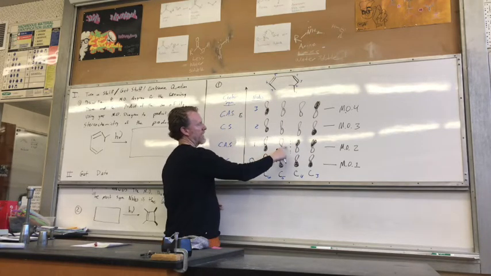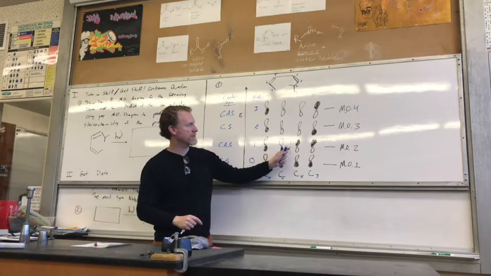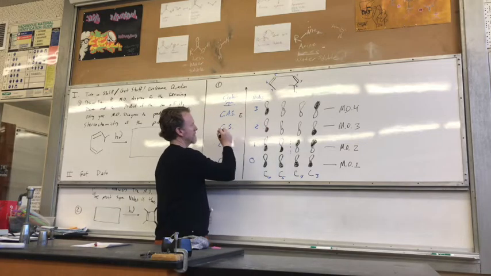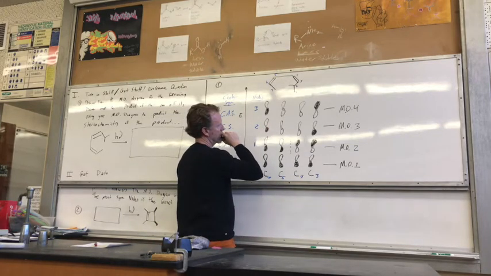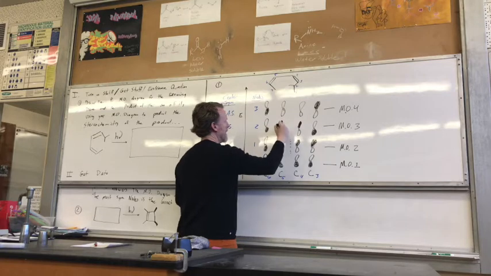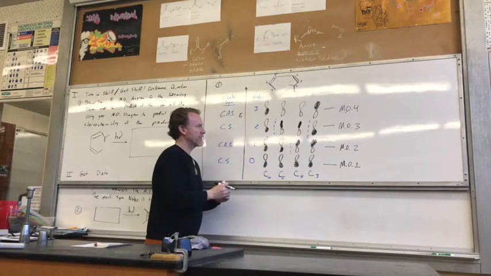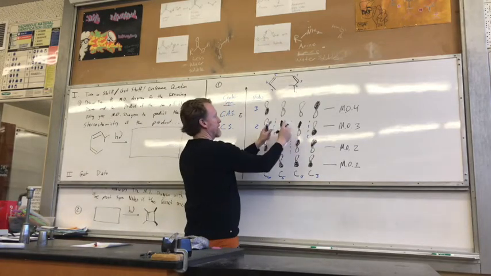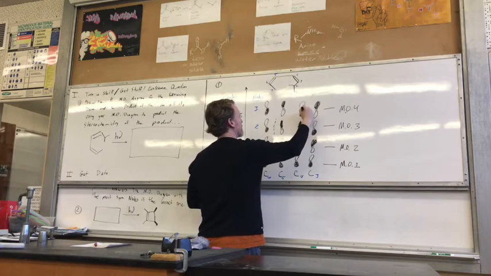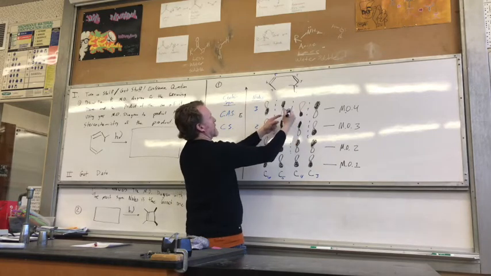So I have bonding, anti-bonding, bonding, 1 node, 1 node. Overall bond order of 1, minus 1, 0, plus bond order of 1, bond order of 1, 2, 3. Next one up, I need to go center symmetric, so I need 2 nodes. So I need to do the middle ones up and up. If I were to guess wrong on this, it's no big deal. Just erase it. So I have a node here and a node there. 1 bonding interaction. And is it center symmetric? Yes, symmetric, symmetric. The top one's easy. You just alternate. Bottom, top, bottom, top. And that should be giving me 3 nodes, and it does, as well as anti-symmetric, anti-symmetric.